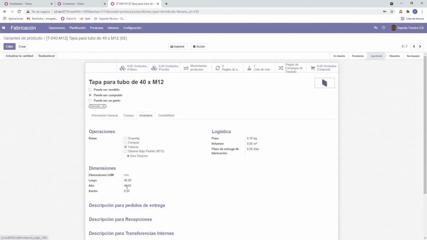We can verify that the revision 2 variant has a thickness of 8 mm and the revision 1 variant has a thickness of 5 mm.